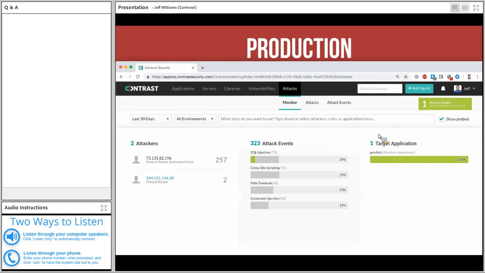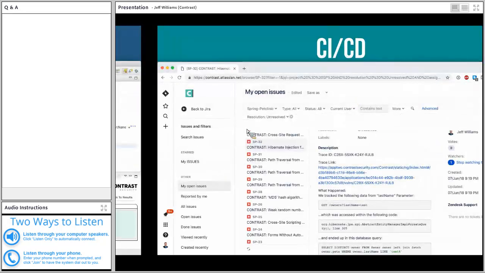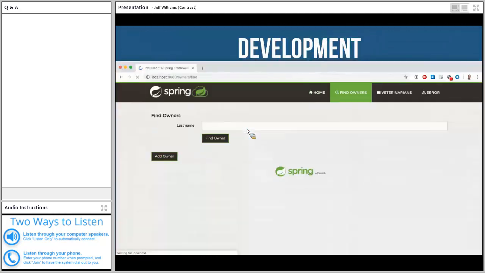But unlike a WAF, which sits in front of the application and doesn't know what it's protecting, Contrast protection is woven into the app itself. So it knows what it's protecting, and it doesn't need training and tuning in order to go into effect and start blocking attacks immediately. Let me show you what I mean. If I go back to the development environment here and look at this Hibernate injection that we found, it's in this field.